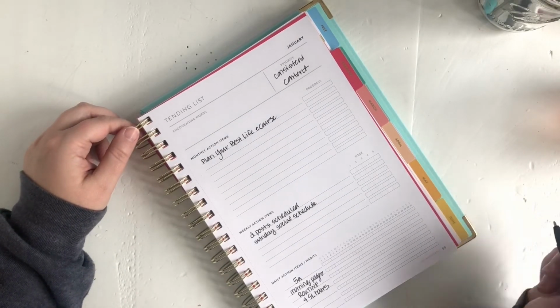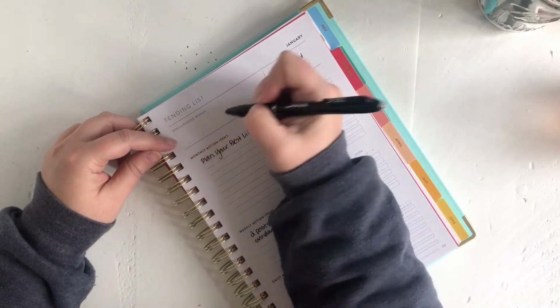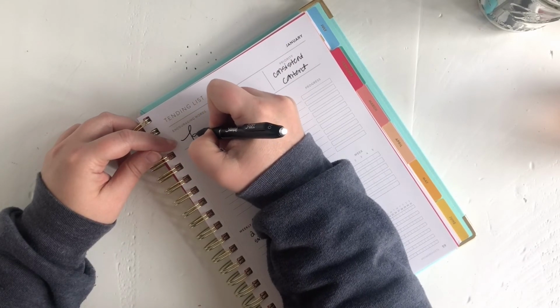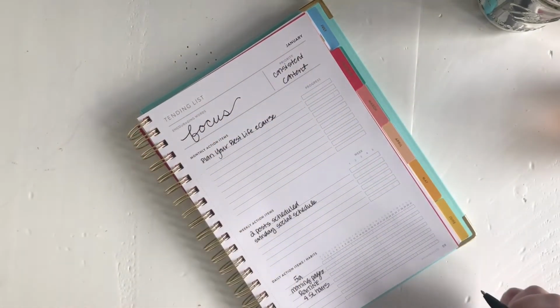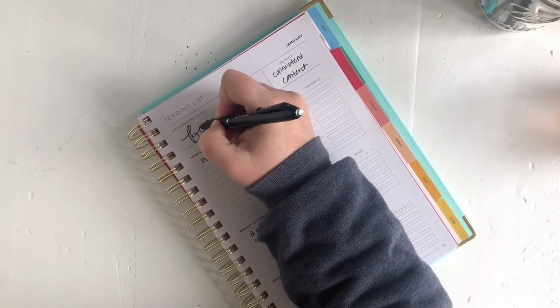Okay, for encouraging words, last year I found 12 affirmations that I would write every single day. Well, I would choose one each month, and that would be the driver. I haven't found one yet this year that's going to be my focus for January. So that's what I'm going to do. I'm going to focus. I don't really need many encouraging words, but that's where we are.